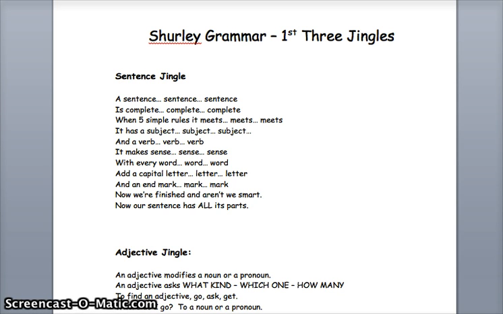Kind of catchy, little corny, but it works. Okay, so here are the basic elements that I want you to remember. You need to know that there are 3 components of a sentence.